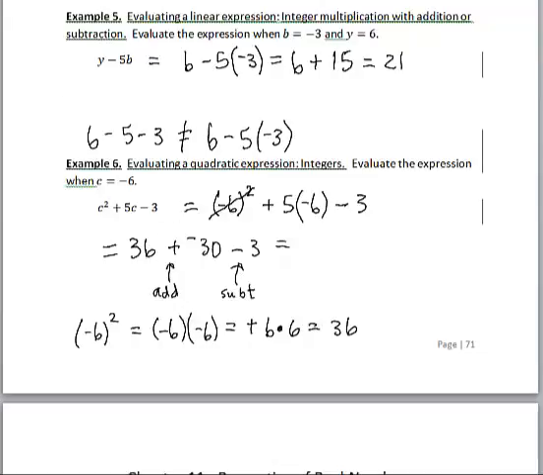And so I'm just going to look at this piece, first 2 numbers. And so 36 plus a negative 30. Signs are different, so I'm subtracting the numbers. And so I get a 6. Okay, the number with the larger absolute value was a 36, and so the 6 is going to be positive. Okay. And now I just simply take the negative 3 and put it to the side of the 6. So this is 6 minus 3, which is positive 3.